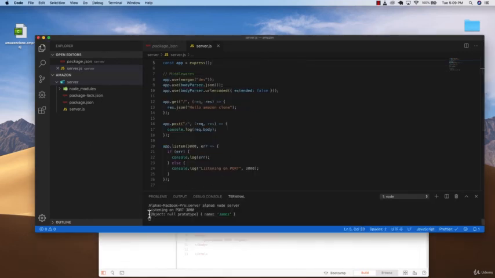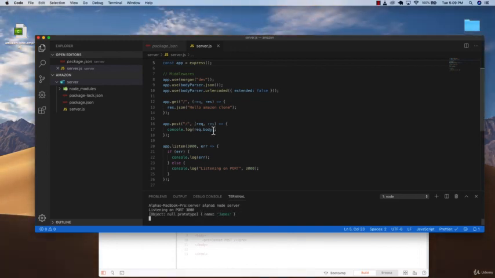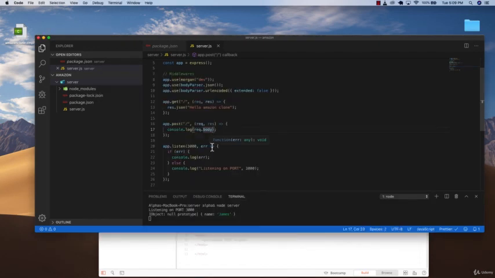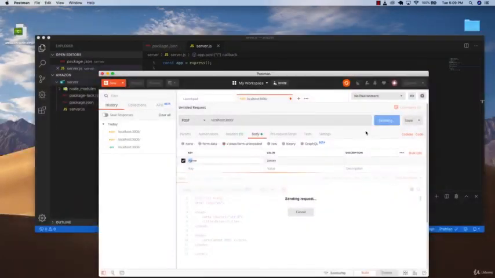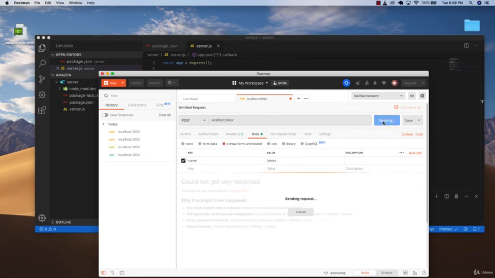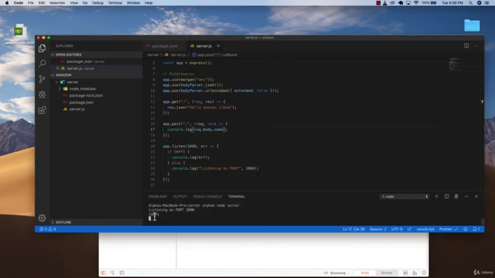But if you look at our terminal, it shows name James. So if we type request.body and the key name is name, then you've got to type in .name. So if you send again, so we have to cancel the server and send again, you will get James only.